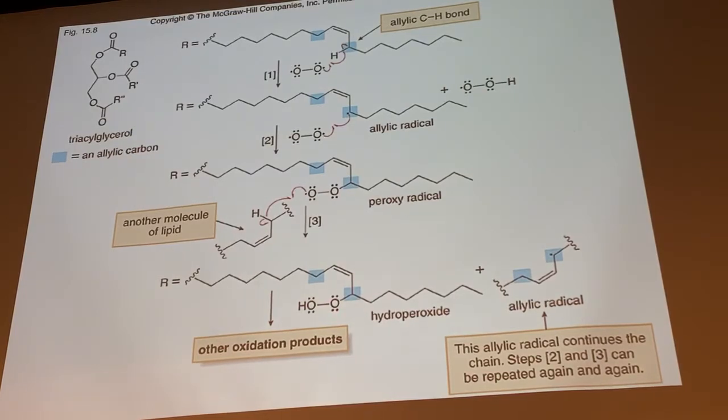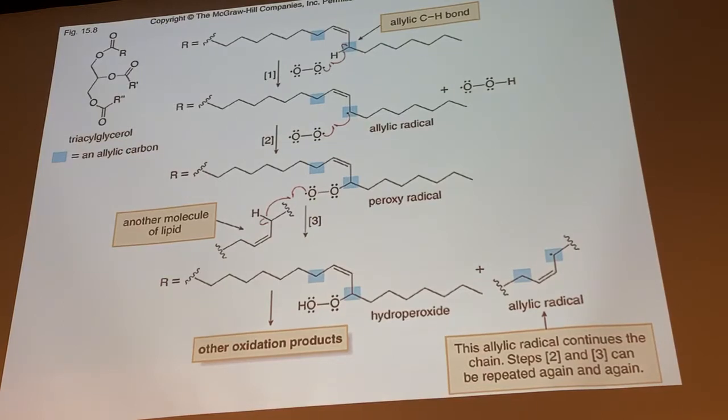These hydroperoxides can be converted into other oxidation products. We're not going to go into that. But the point here is that this is how unsaturated fatty acids, oils, vegetable oils, such as olive oil, for example, this is how those products go rancid. These hydroperoxides have a bad odor to them. They have a bad taste to them, or so I'm told. I've tried not to taste rancid materials, but this is how vegetable oil products go rancid.